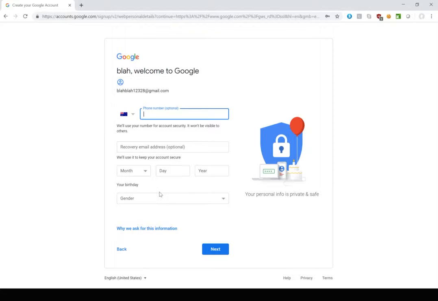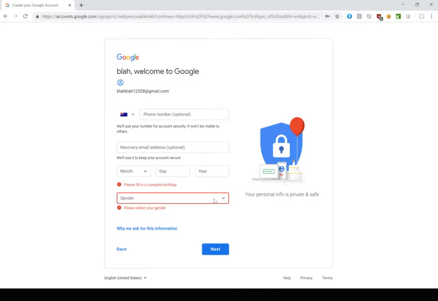Now, I don't want to put any of that stuff in because I don't want you knowing too much about me, but you can. So obviously female, I can put rather not say. Let's do that, even though you clearly know I'm female. And it wants me to put in my birthday, but I'm just going to put in the 12th of Feb, 2005. Yeah, make me real young.